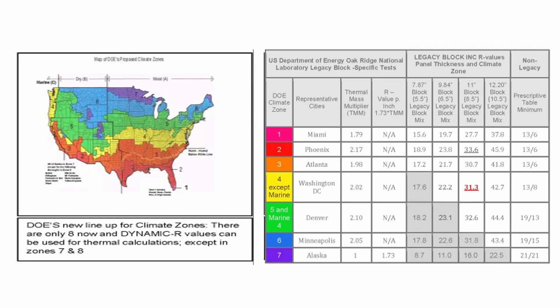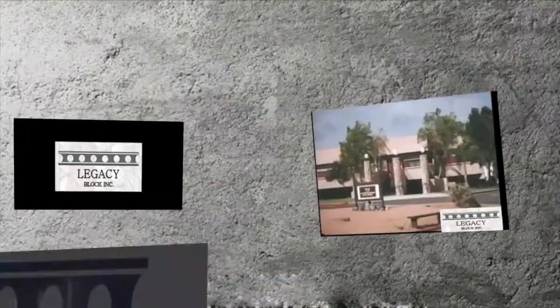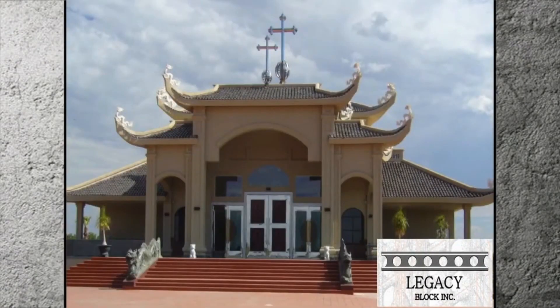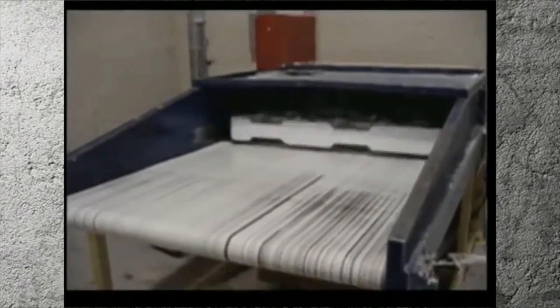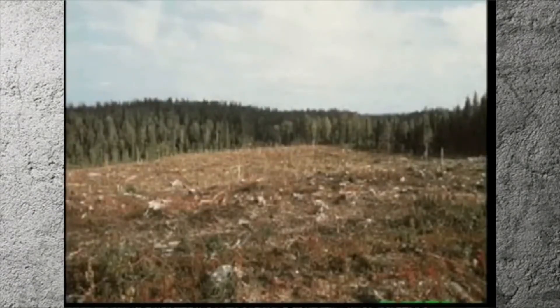That falls right in the area that the Department of Energy considers a thermal mass wall. The benefit is it buffers the heat exchange from inside the house to outside the house and vice versa, depending upon the season. Legacy Block is a state-of-the-art building system used in over a million residential and commercial construction projects worldwide. Our blocks are made of 85% recycled styrofoam — for example, foam from unpacked ocean container electronics that would normally go to a landfill. Legacy intercepts this foam and mixes it with cement to create a highly insulative, fire-resistant building block, making it a green building material using recycled content.